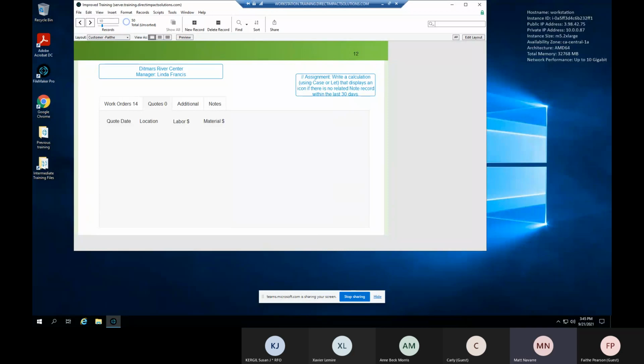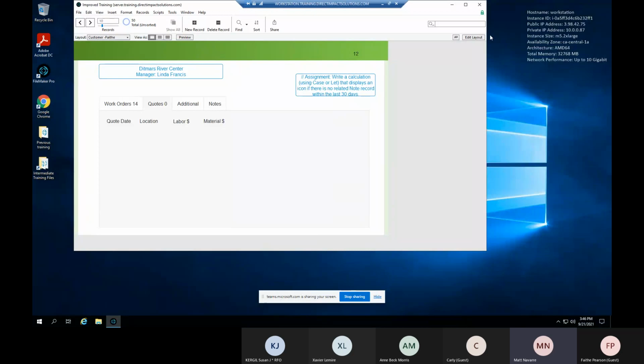You can put a calculation in there if there's some sort of an error. If there is no manager for whatever reason, you can just have that line be null so that it doesn't even show the word manager. Or you can say, please enter manager. You can, in other words, like on a normal data entry layout, click on the additional tab.